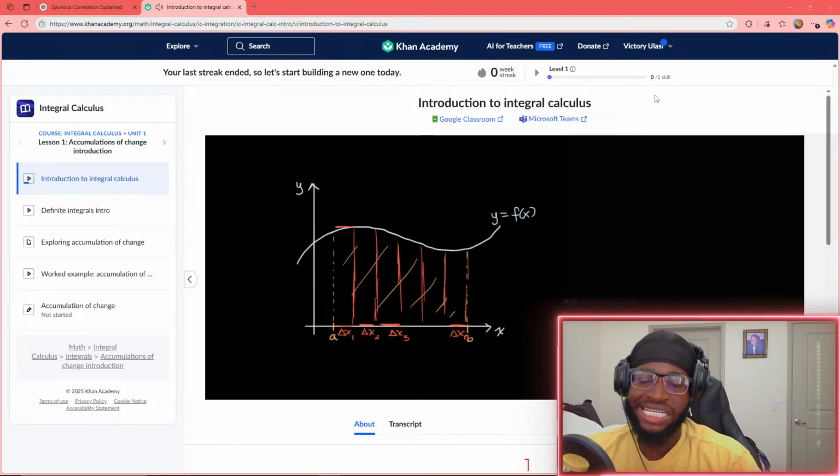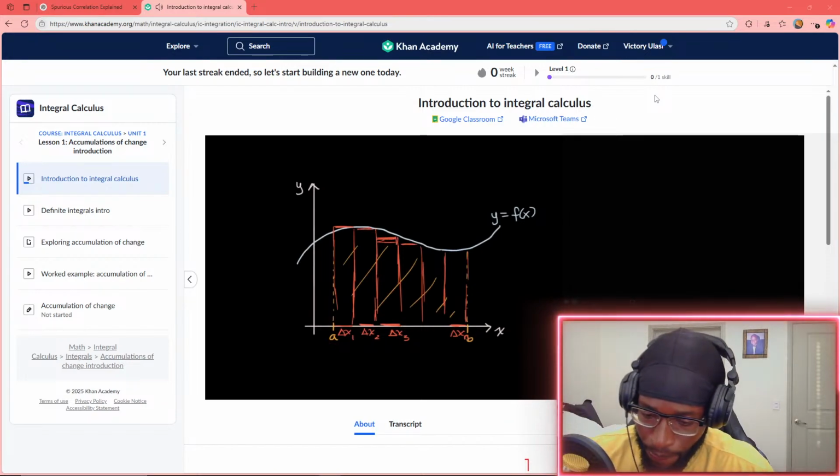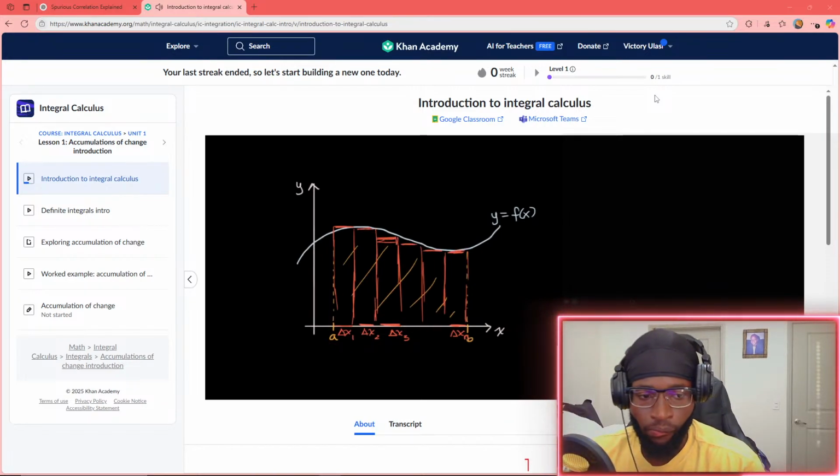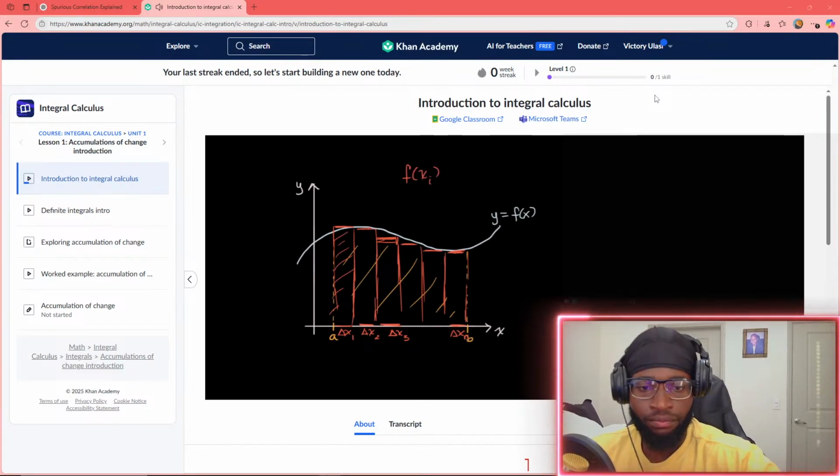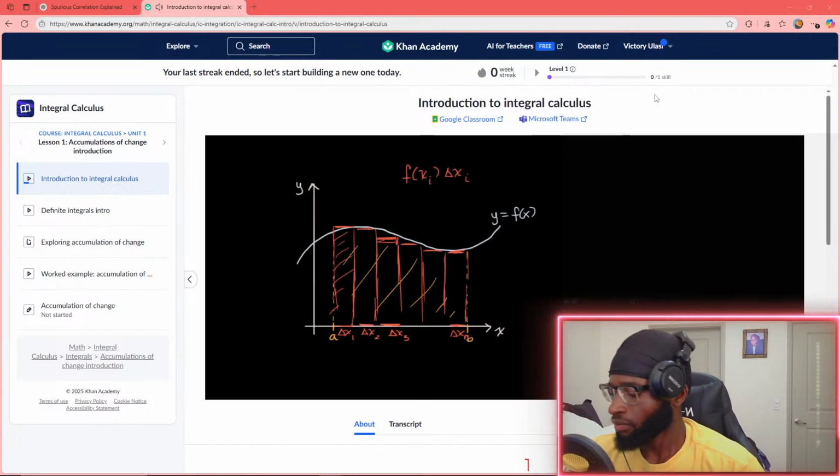It doesn't have to be. It could be the value of the function someplace in this delta x. But that's one solution. We're going to go into a lot more depth into it in future videos. And so we do that. And so now we have an approximation where we can say, look, the area of each of these rectangles is going to be f of x sub i, or maybe x sub i is the right boundary the way I've drawn it, times delta x i. That's each of these rectangles.